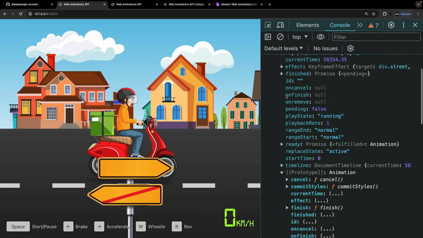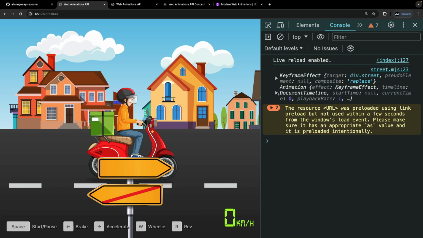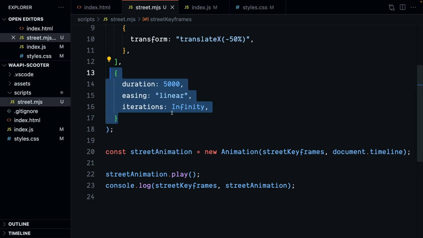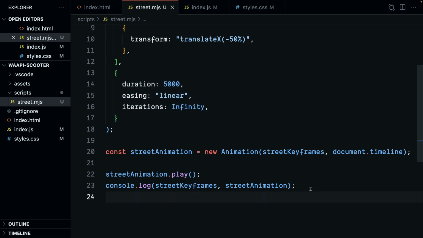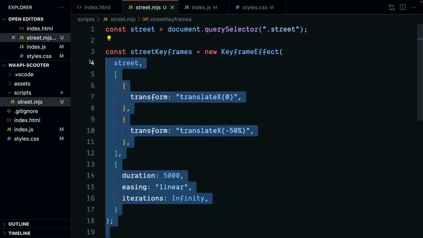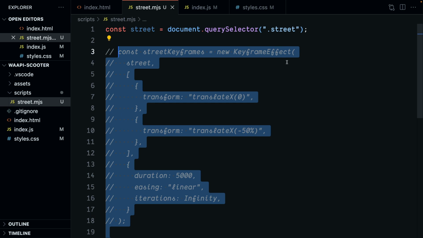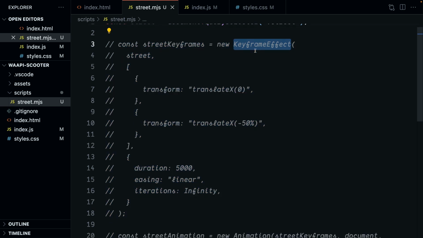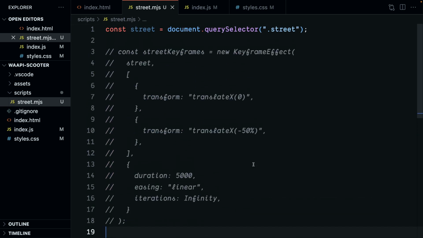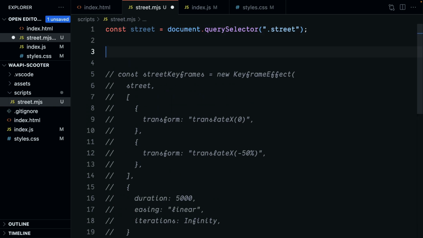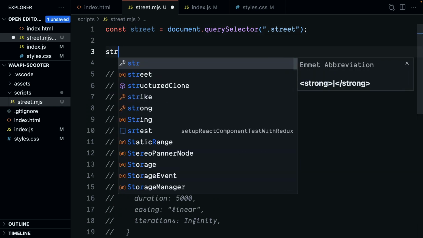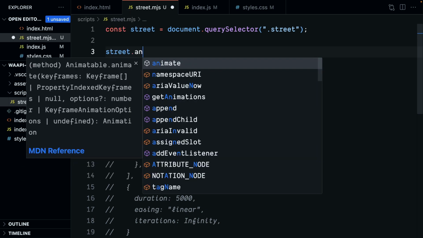So great. One final thing that I would like to mention is, in addition to being able to define our animations like so, we can also define them in another way. So I'm going to comment everything that we've done here. And instead of defining the keyframe effect and the animation object separately, we have a method on our elements. So on our street element, for example, we have a method of animate.